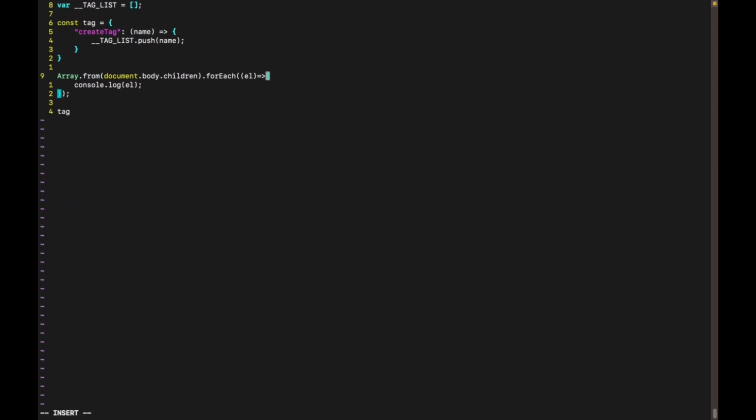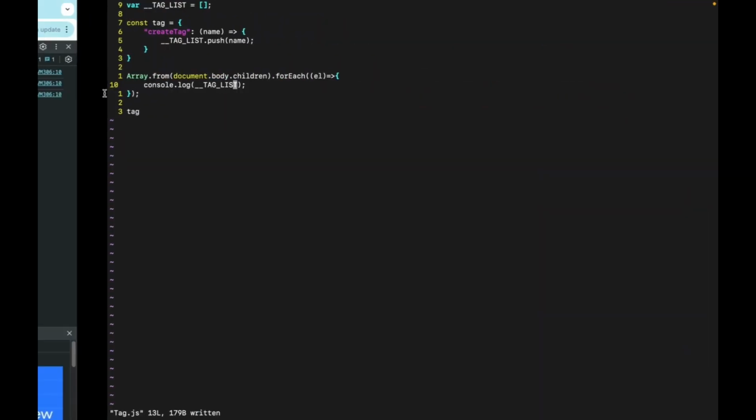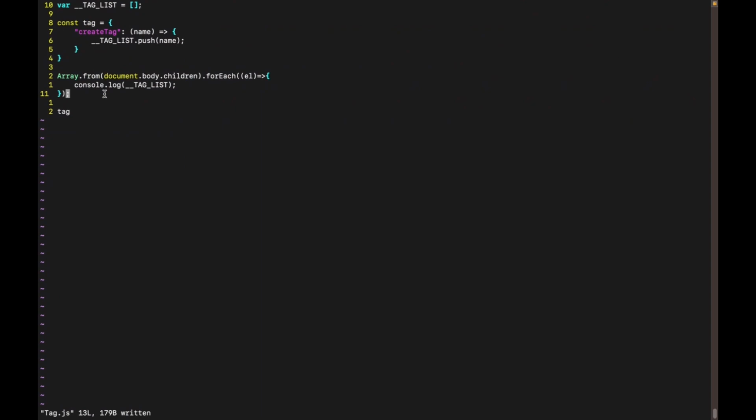And then we put another one. So I'm pretty sure we have to get tag list. I'm not sure if it's already an array. It seems to be one, except it's empty.